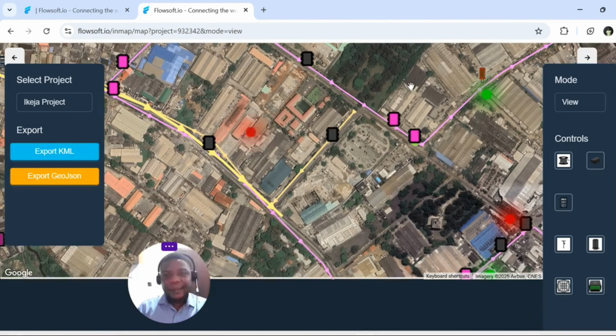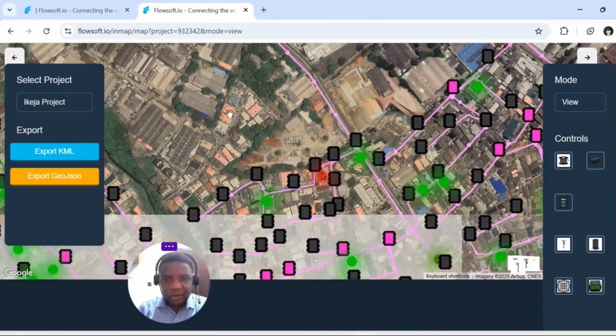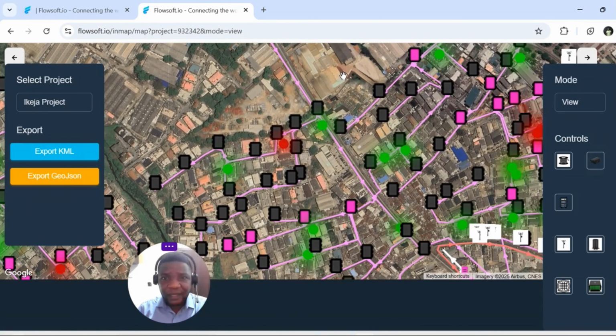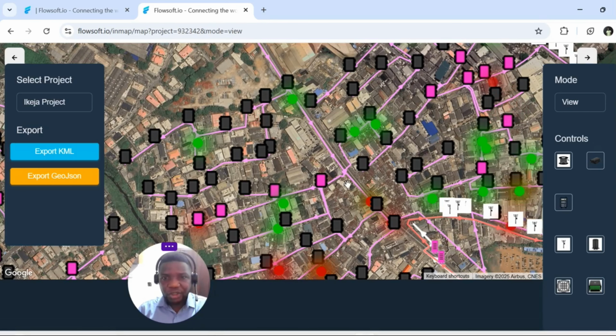So these are cables. We have the yellow indicators drawn along the street, as you can see, right? We can also see some of the enclosures around that region. So all of these lines indicate the cables around that location. And of course, the green indicators show that the client is actually active, while the red indicator shows that they are offline.